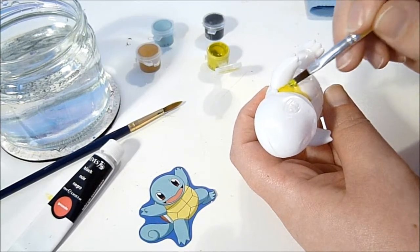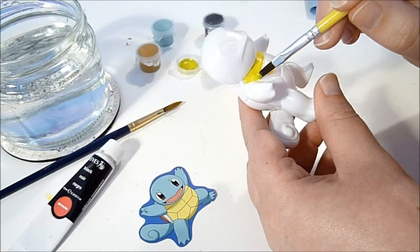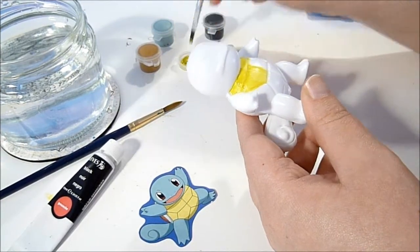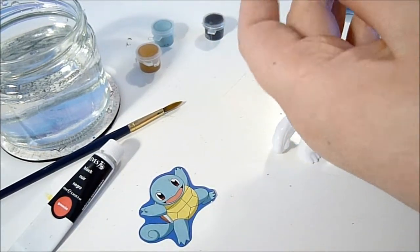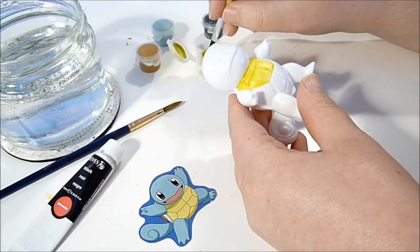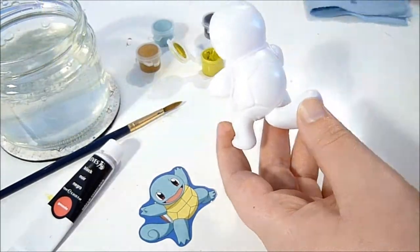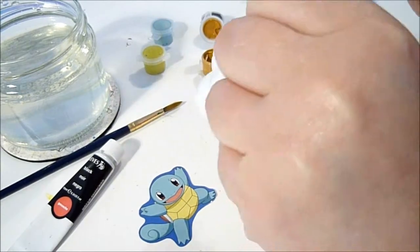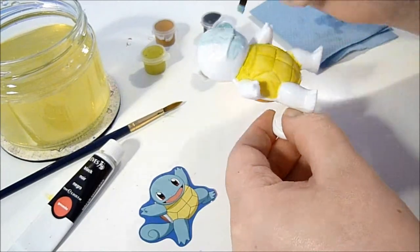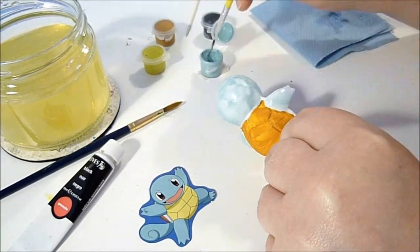And it did take quite a few layers, especially the blue. But we got there and I think it looks okay. I decided right at the end not to do the outlines around his eyes and stuff, just because it's really tiny. I know I do a lot of small paintings but I just thought it would look a bit weird, so I decided to leave the outlines off — same with his mouth as well. When I'd finished it looked a bit weird because you can't really see his mouth. But they didn't give a pink or anything to do an open mouth smile. I even tried to do a bit of a shadow mixing the blue and the brown, but it just didn't work — it just looked like I'd put brown on his chin. So I just painted over it and left it blue.